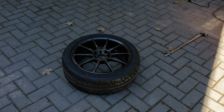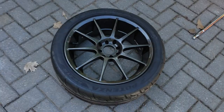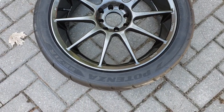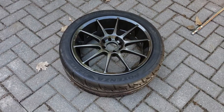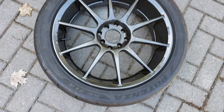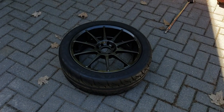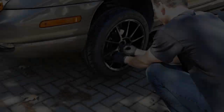Okay guys, so here's the wheels that we're going to be running. These are NK RF1 rims, and then they're wrapped in Potenza RE71R tires. I went with a 215/45/17. So these should be super sticky, and won't be having spinning issues with these. So I'm going to get them on the car now, see how they look.